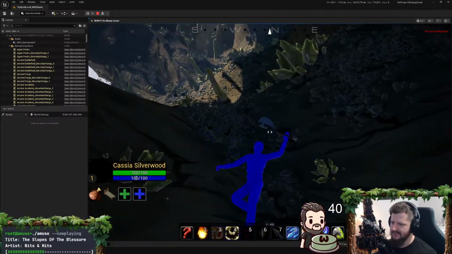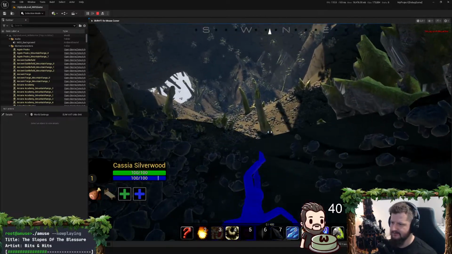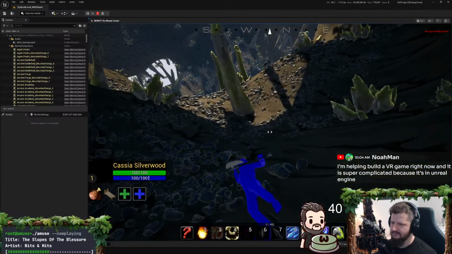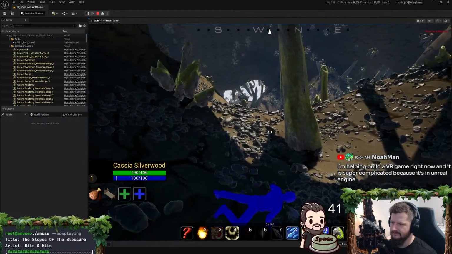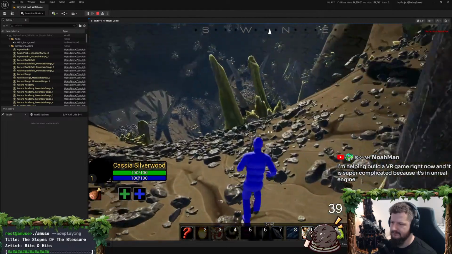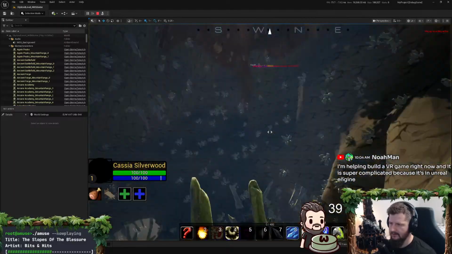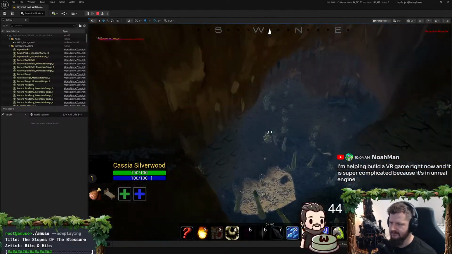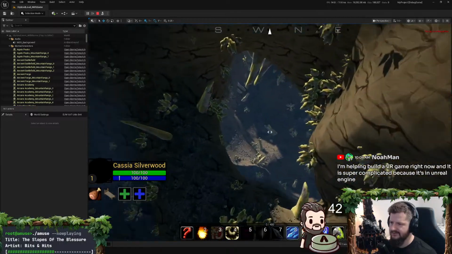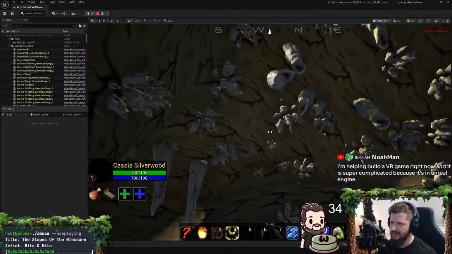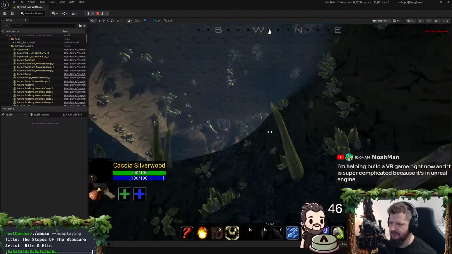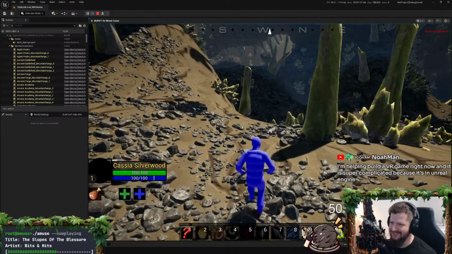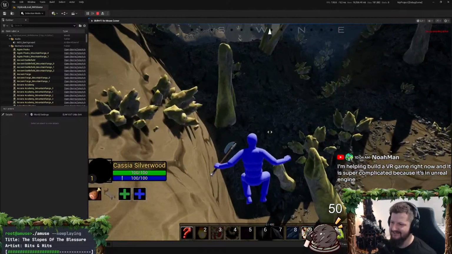I didn't even realize how deep it goes. It goes deeper still, and deeper still. I need to increase the shadow distance. Oh my god, dude, it goes so deep.